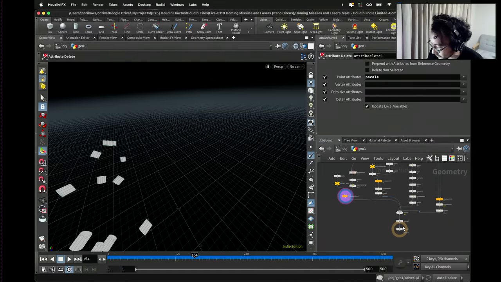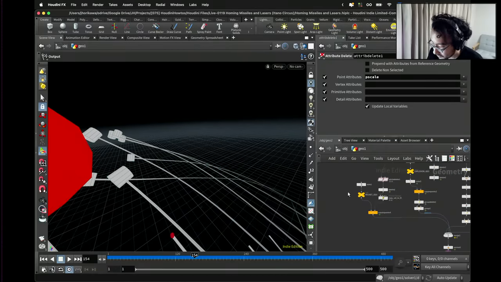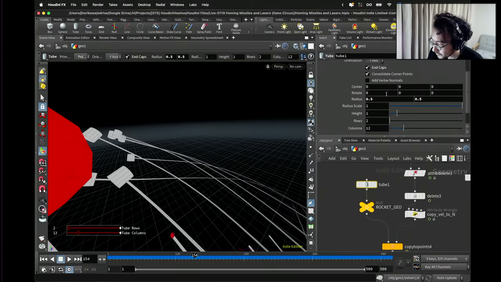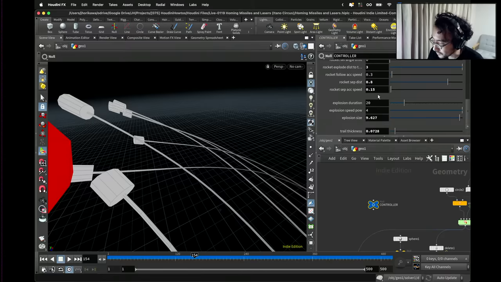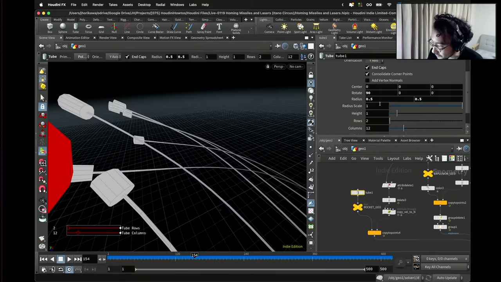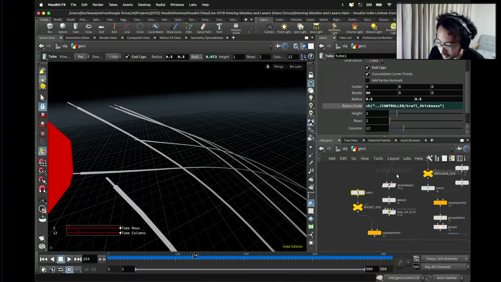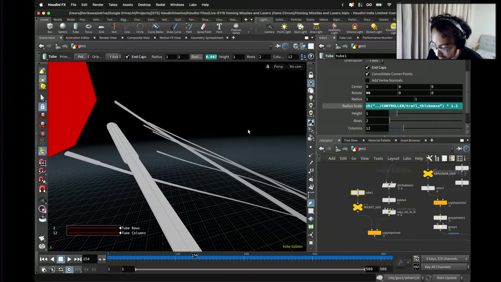How is the orientation? Nope, doesn't look good. Doesn't really correct. Let's rotate this tube 90 degrees. Yep, and the size must be related to the thickness of the trail. So let's copy the trail thickness, paste it to the tube radius scale, make this radius 1, and a little bit larger than the trail thickness, multiply by 0.1 or something. Or I don't know, 0.5.